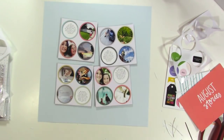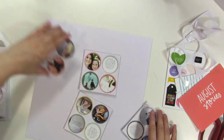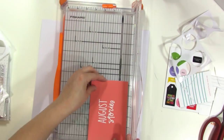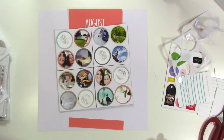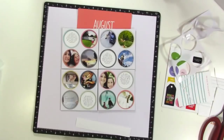But this is something I like to do with 4x6 cards quite a lot, is to make them into a column, or somehow make them into an element on my layout. Because I'm not doing as much pocket scrapbooking anymore, this is a way that I really like to include them on regular layouts. I pulled out my little mat here.